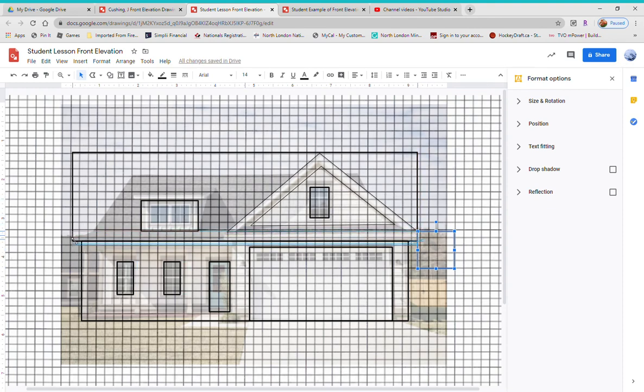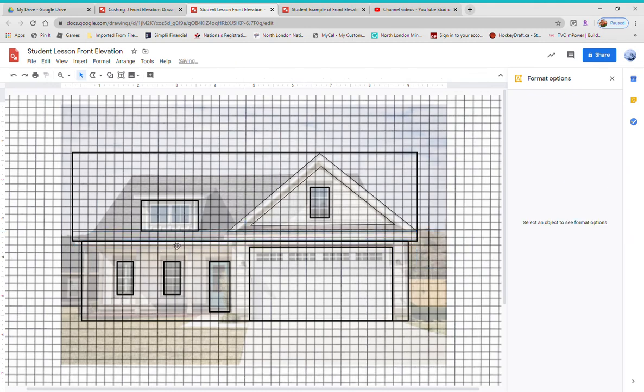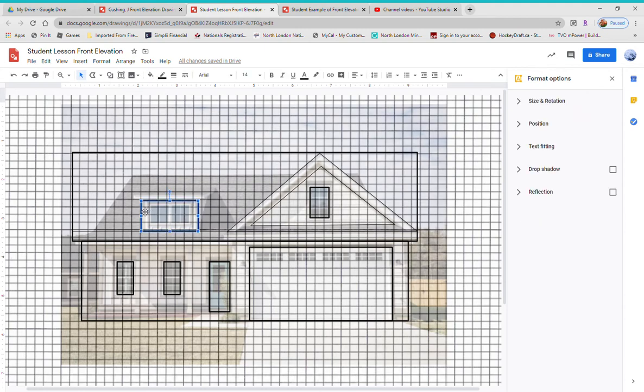Best you can. Don't be afraid to make a mistake. You can always change it. Escape. Good to go. Okay, so next up, the dormer structure has been outlined. Now we're going to outline the window structure. Control C, Control V, and then simply bring one of those corners up and then move it if needed.